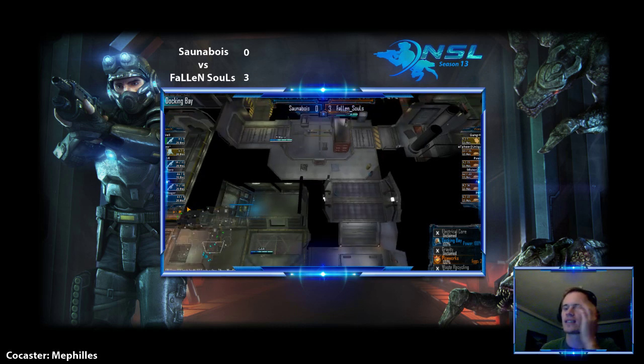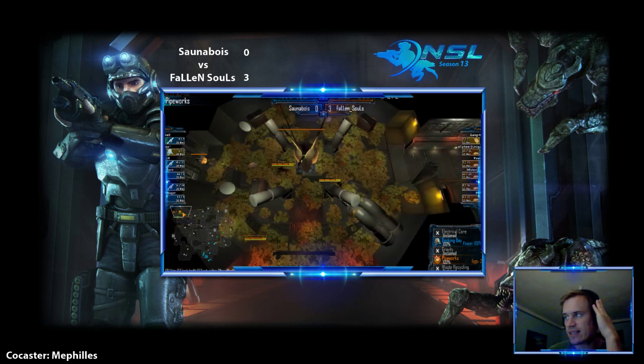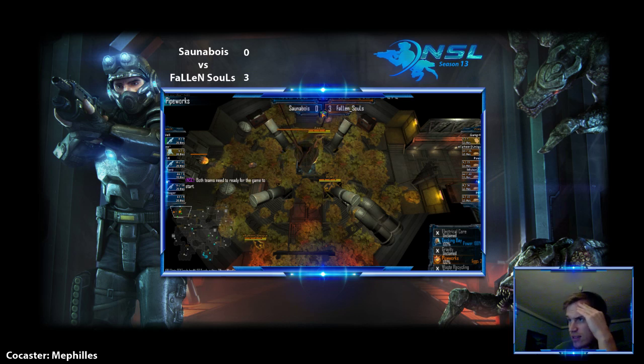So let's see, the aliens, Saunabois was 3 rounds down right now, but they really should stay calm and stay focused. Important to get 1 point. So something happened. What did they do wrong on the side in the last round?